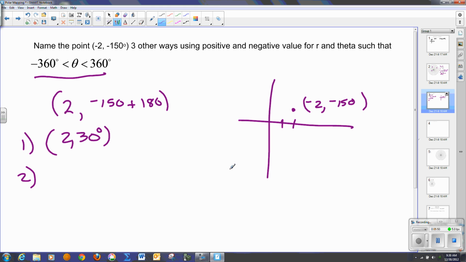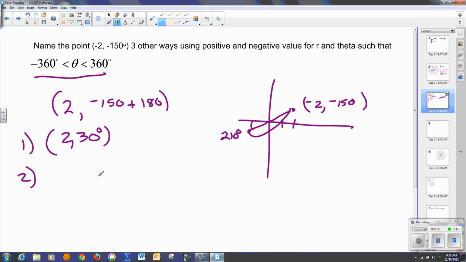Now, if I wanted a positive angle measure between 0 and 360, this is pretty much the only place I can do it, unless, of course, I have a negative radius that adds 180 degrees to get me back to that 30 point. All right, or subtracts 180 degrees, doesn't really matter. So I know that 30 degrees away from 180 is 210.